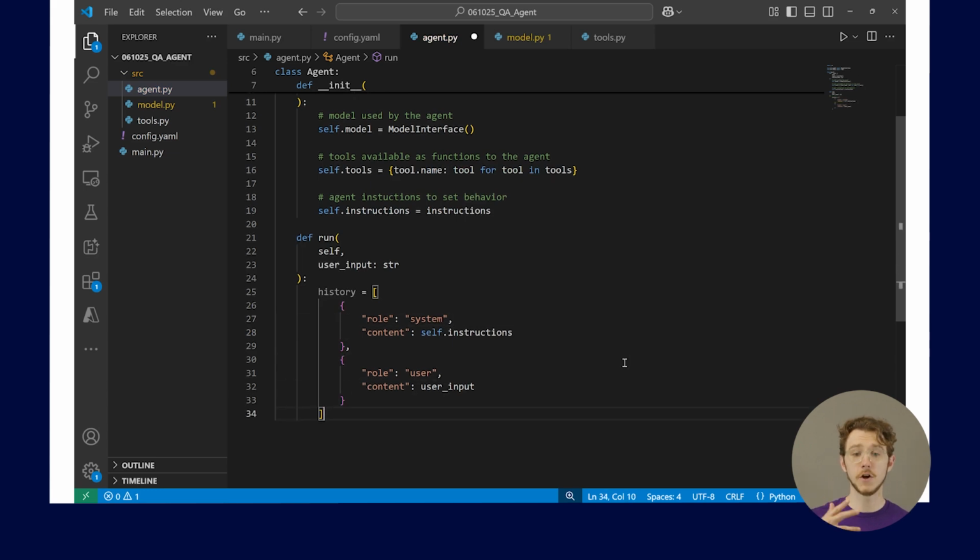Now, as I mentioned, you can go ahead and add more history here. You can manage it. LM Studio, when you use the endpoint, doesn't maintain the history for you. So you do need to implement that yourself if you want to. But in this case, it's only going to receive the instructions that say, hey, here's the tools we have available, which again, we'll build in a second. And then it's going to pass in what the user asked the model to do.